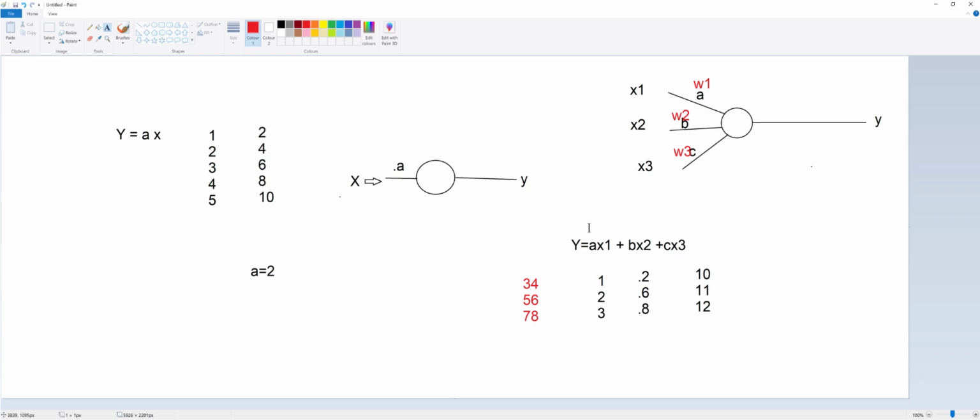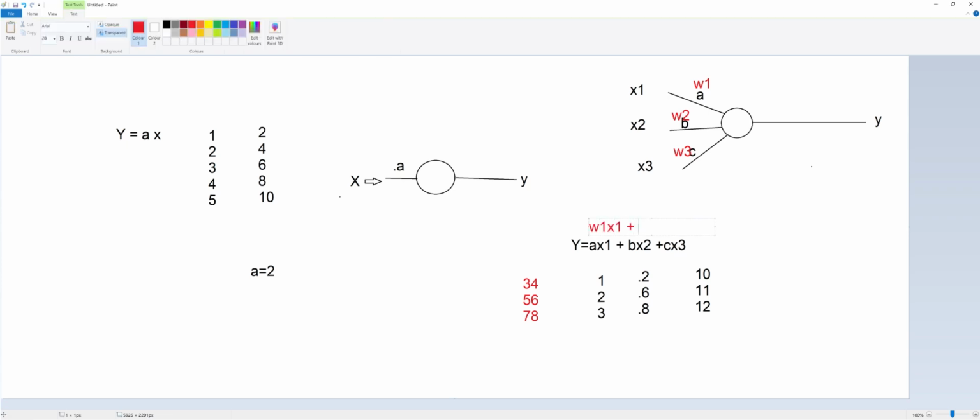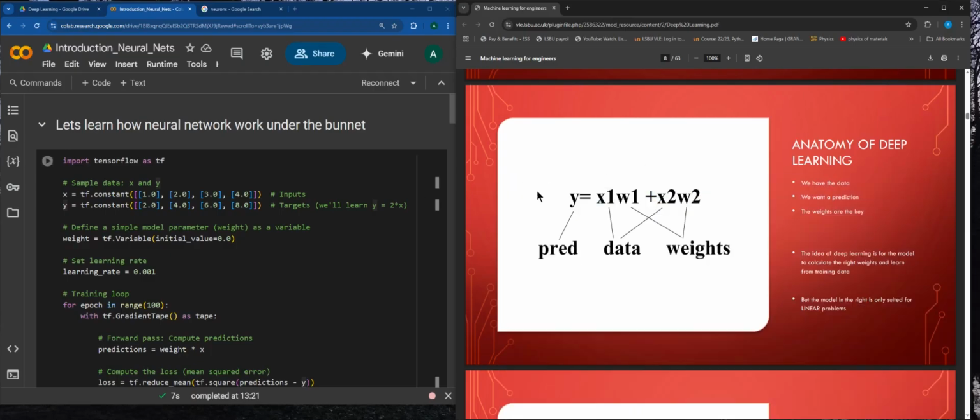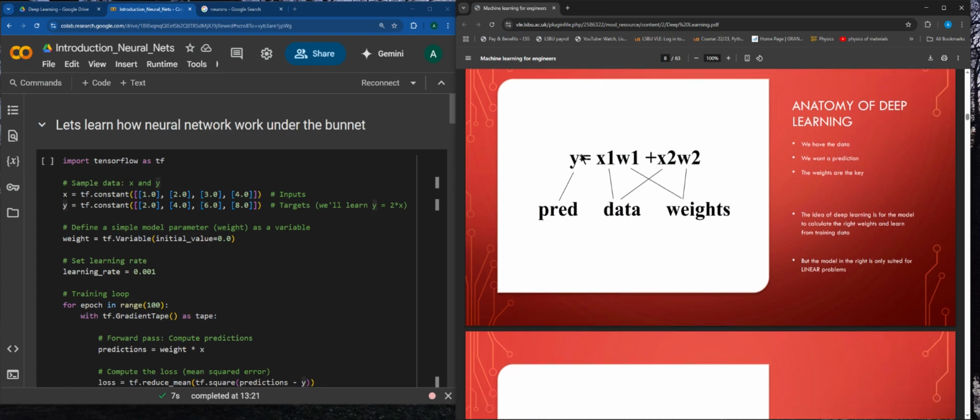So it's going to be W1 x1 plus W2 x2, and so on and so forth. Having said that, let's take a look at this formula. We have y, we have x1, x2, and this is basically a linear regression model. You have seen this before, so it shouldn't shock you. We just tried to input those features and show it in the form of neurons. That's what we were doing.